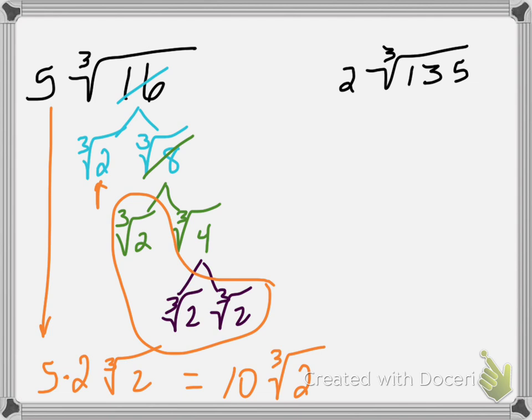Okay? And the very last one, done the exact same way. Just don't forget to multiply that 2 in there. So I take here and I know that there's this cube root of 5 times the cube root of 27. Ooh, 27 is a perfect cube, isn't it? Yes, 27 comes out as 9, or 3, sorry, comes out as 3.